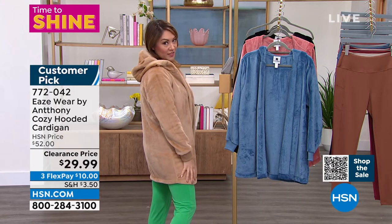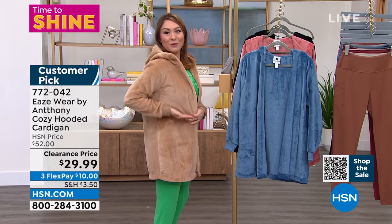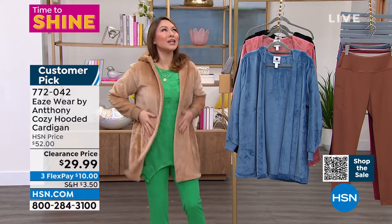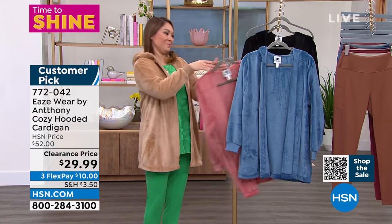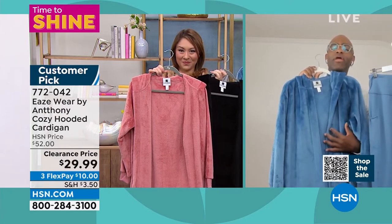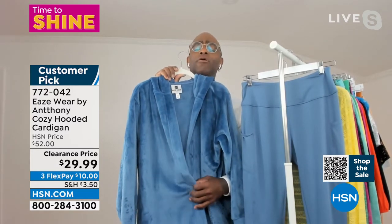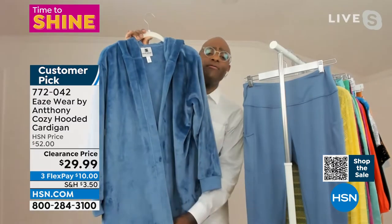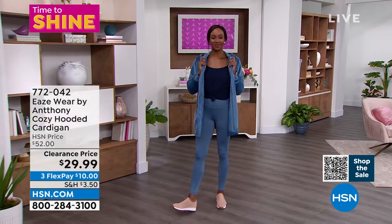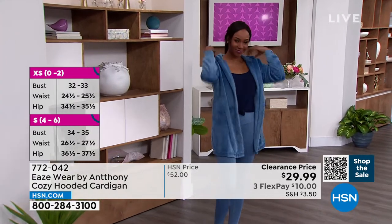I love the length on this for $29.99. You probably should have cut off a few inches because 33 inches of this luscious feel — you have spoiled us. I love high-end, beautiful things, and I love to bring those to our ladies. There's nothing finer than getting something that beats and exceeds your expectations. When we design these pieces, we want you to feel like you're at the top end of fashion, at the top level of looking and feeling fashionable.